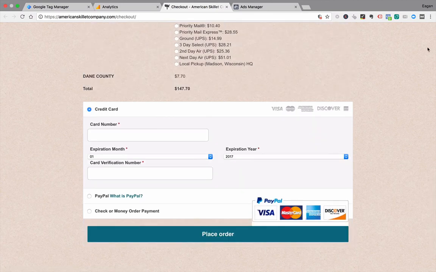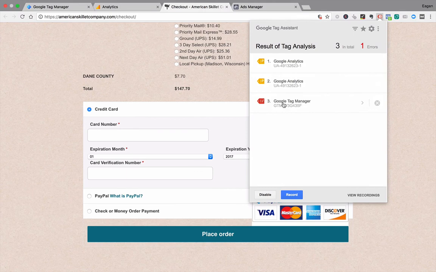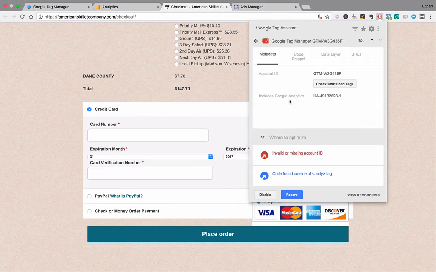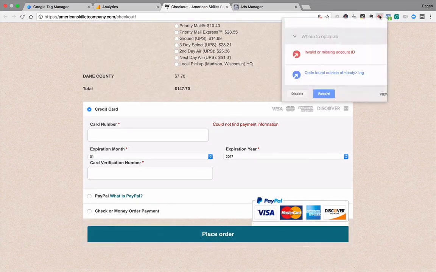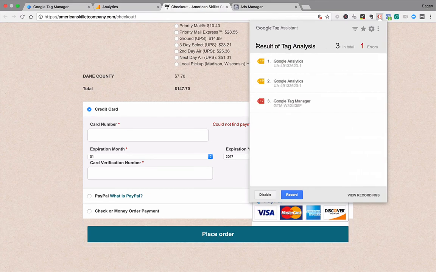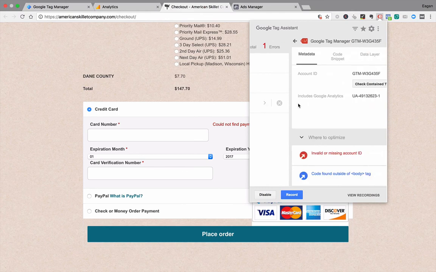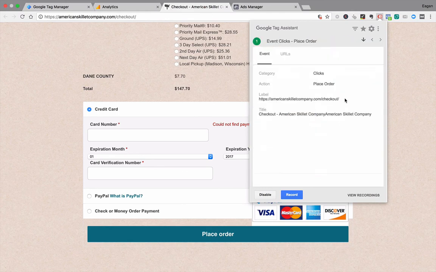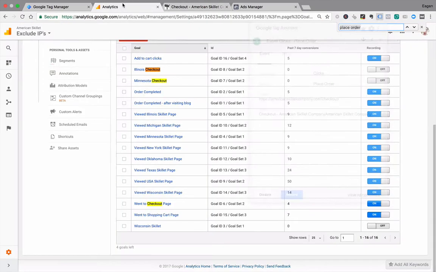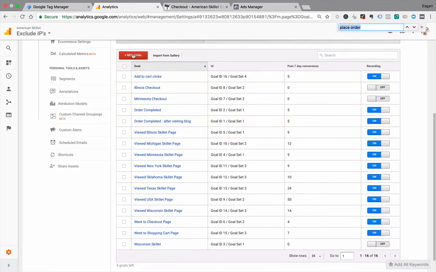All right, I'm clicking around, and again, it's going to be up in here. I don't know if it'll be Analytics or Tag Manager. Let's see if I hit this. I've got that button, and it may need to go. I may need to have it sending to Google Analytics before that happens. I think I do. Well, we do have an event in here. Hey, there we go, place order. So the event is getting sent into Google Analytics, so that's good. Now, it's not necessarily set up as a goal yet, so let's do that now.